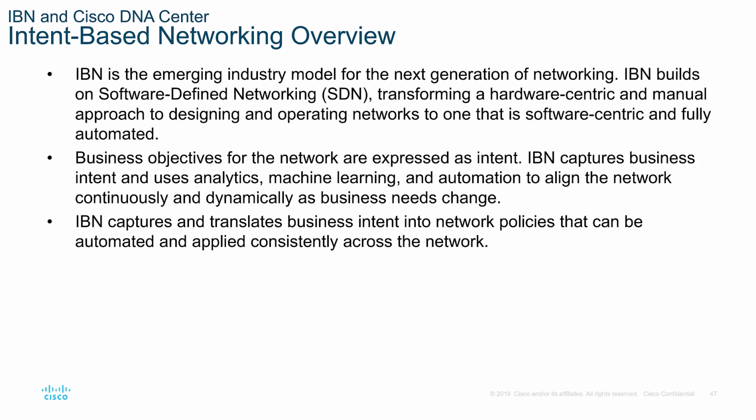The business objectives for the network are expressed as intent. The IBN will capture business intent and use analytics, machine learning, and automation to align the network and dynamically adjust to the business needs. So as the business needs change, then the network can then realign. IBN captures and translates business intent into network policies to automate and apply consistently across the network. That's IBN.